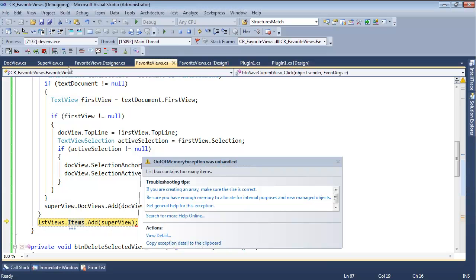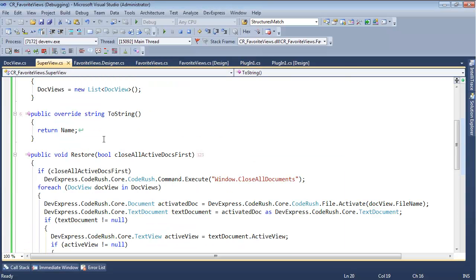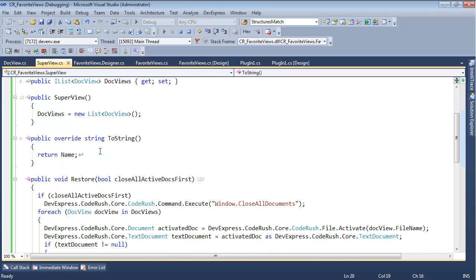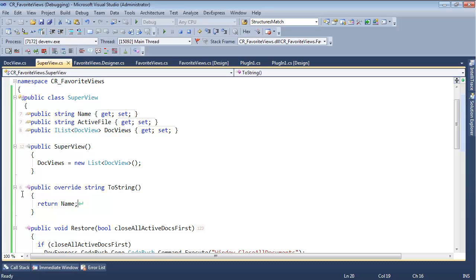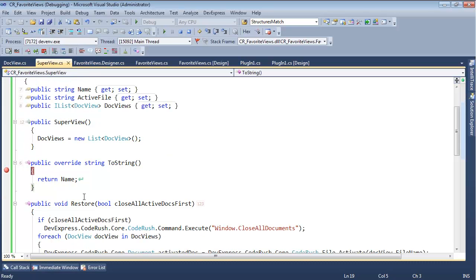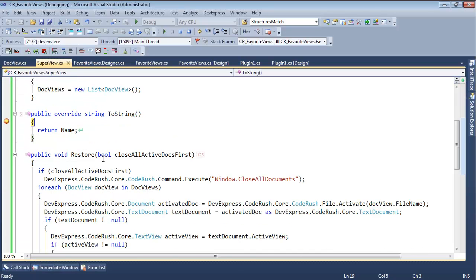I really think so. Maybe I'm understanding something fundamentally wrong about the ToString override here. This is really crazy odd to me. Let's just set a breakpoint here. So here we are, we're in ToString here.